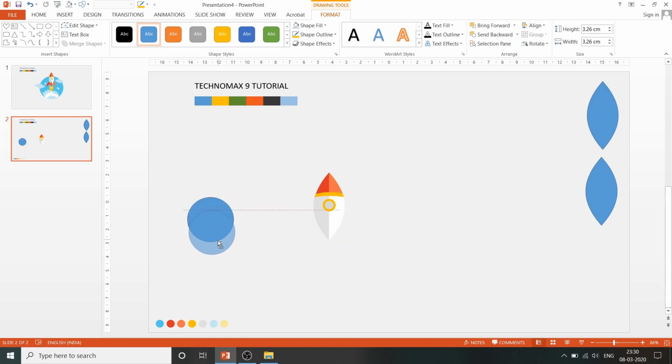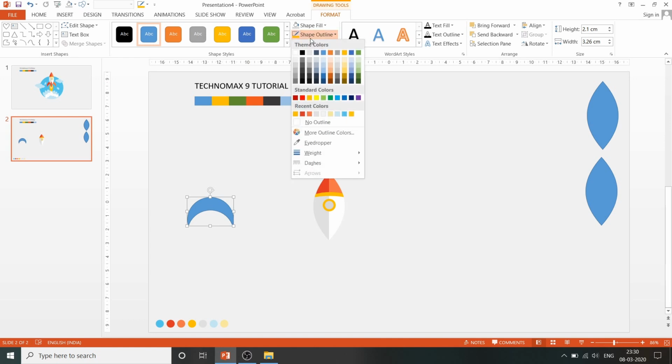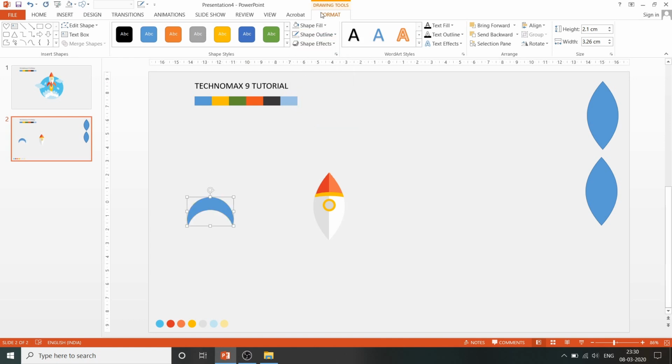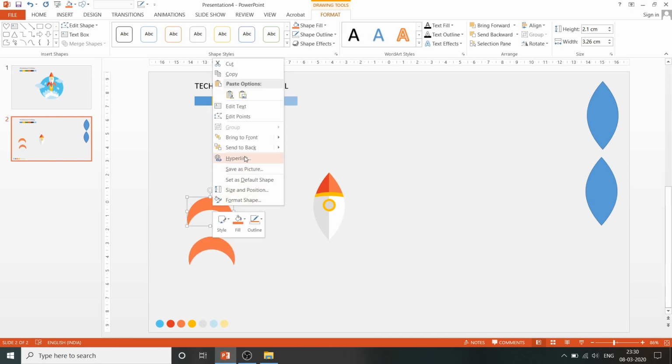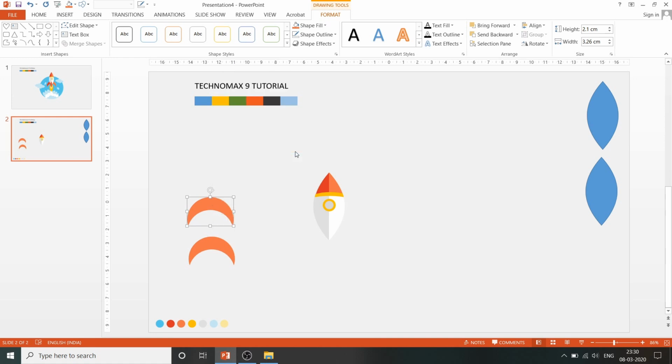Duplicate the oval, select both of them, merge shapes, subtract, shape outline to none, shape fill eyedropper to this. I'm gonna duplicate this, place it like this, and send this to back and place it here.